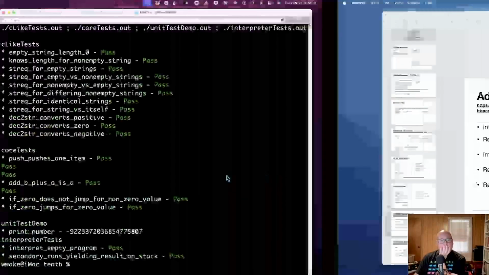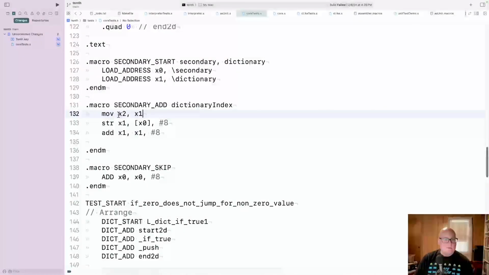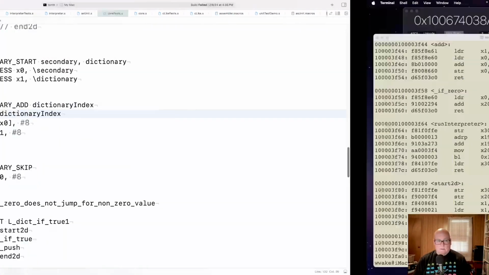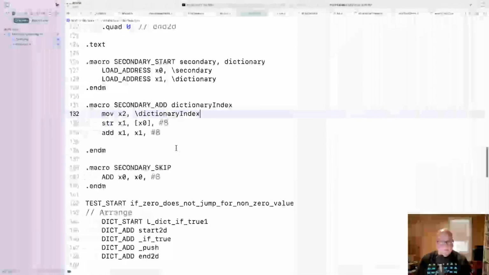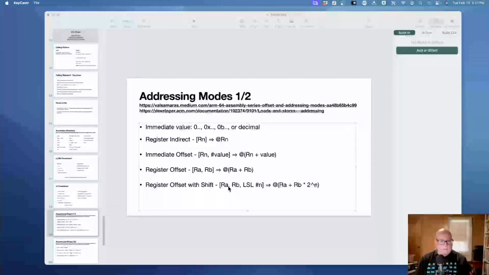No, maybe it's like X2 gets dictionary index. Okay. And then no. Wait, add ours.